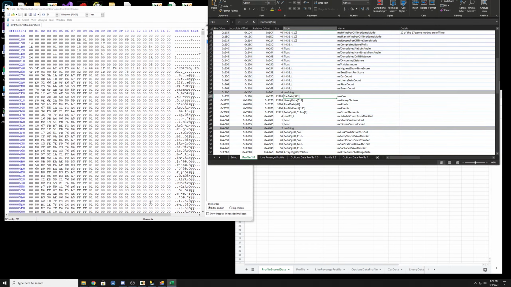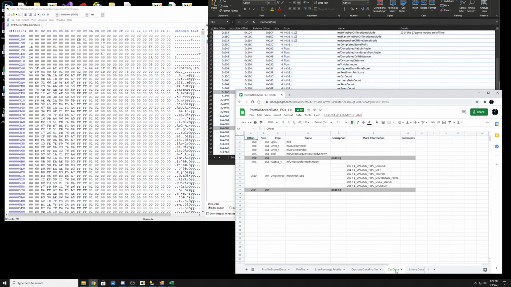It's an array of 512 car data entries. If we look here, you'll notice there's a car data tab down at the bottom, and this is the same thing that we're looking at here. But instead of absolute offsets, of course, you can't use that in a structure like this, so you have relative offsets.